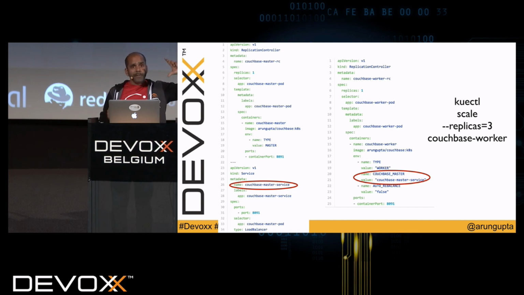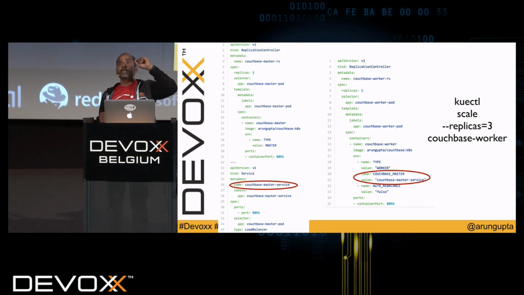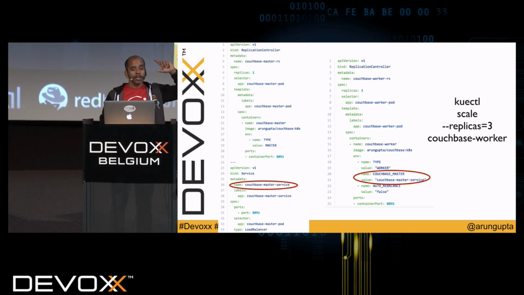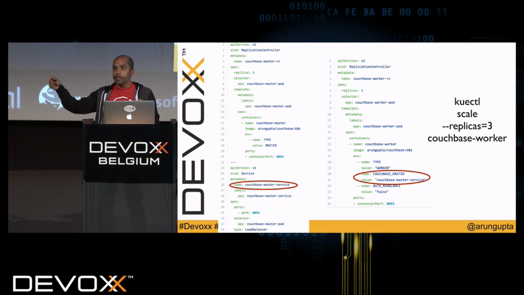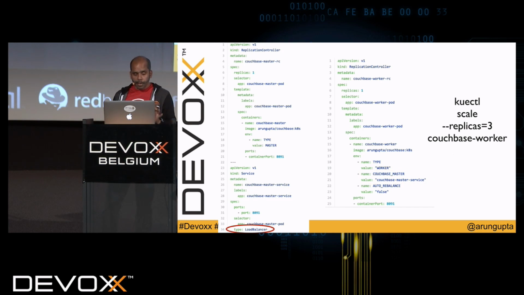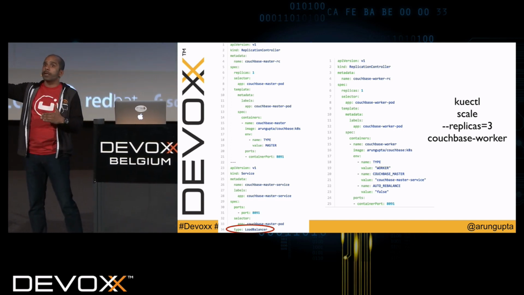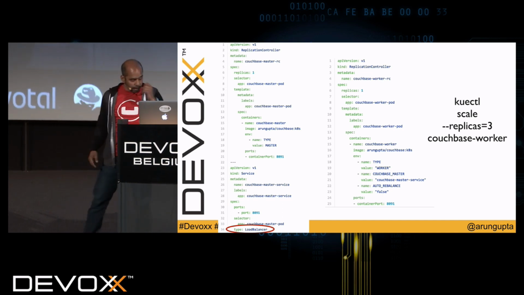On the left, if you look at the configuration file, on line 22, there is a separator. What it says is you can create two resources. The first one is the replication controller, which is identified by line 2. And then the second one, which is after the separator, is a service, which is identified by line 24. So you're saying, in this one configuration file, create a replication controller, create a service, and then you have defined the selector patterns so that any pods that are created by that replication controller become part of this service. So I create my master service, and in the middle, you see where I'm saying, what is my Couchbase master? It is pointing back to that service. And then finally, the service of the master is exposed using type LoadBalancer. This is where it is automatically integrated with ELB, and the service will be exposed for me automatically.